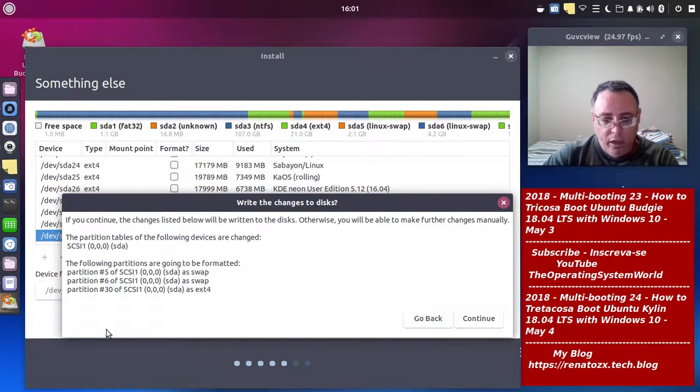Okay, here it says that I'm going to use my swap partition and going to create another partition which is going to be number 30 on the hard drive, the first hard drive.